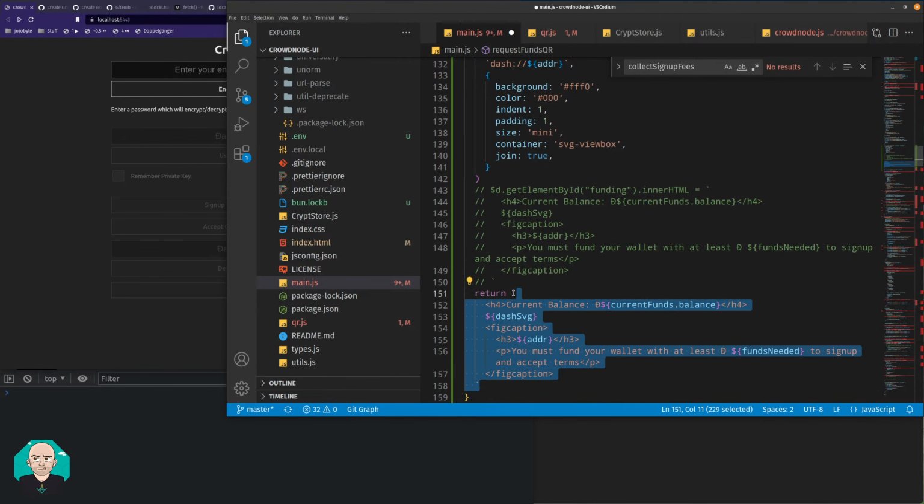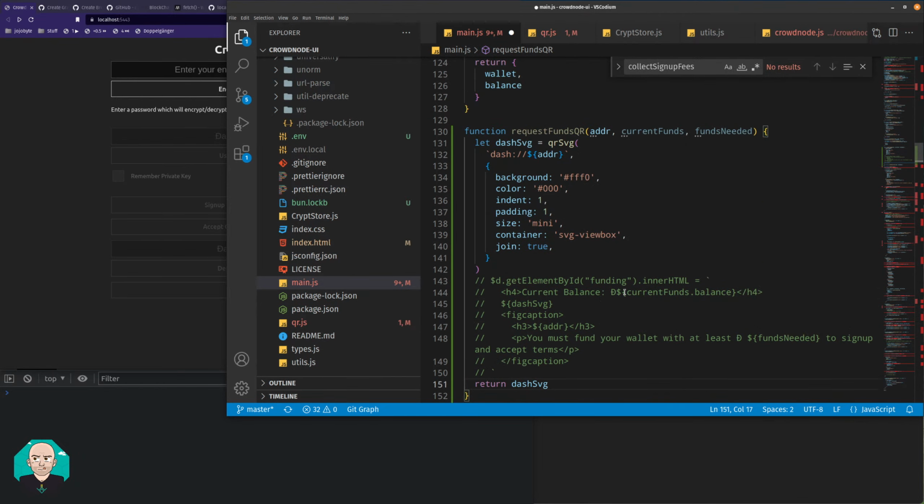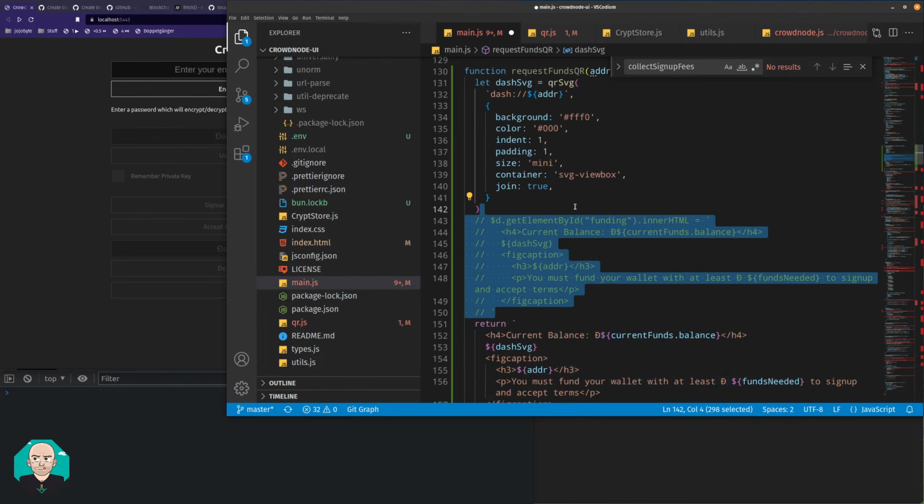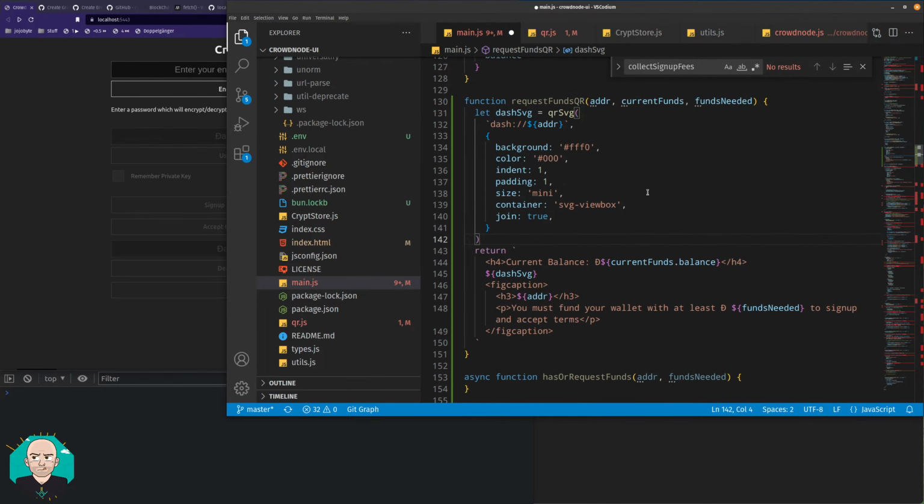Maybe I like that better. So dash SVG. Oh, but if I'm just returning the SVG, I don't need all that other information, and then this is maybe overkill. So request funds QR.